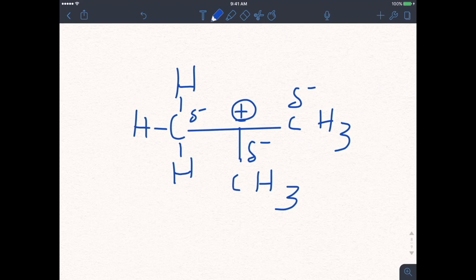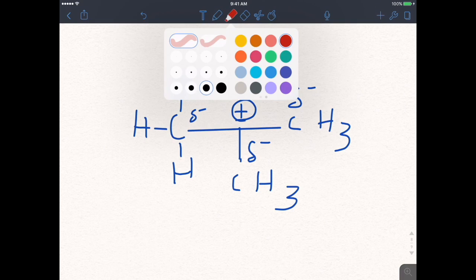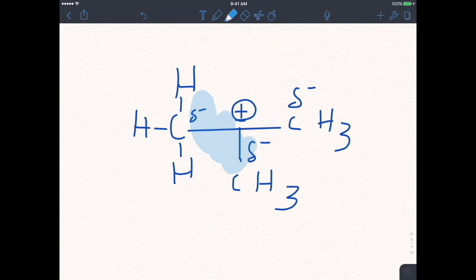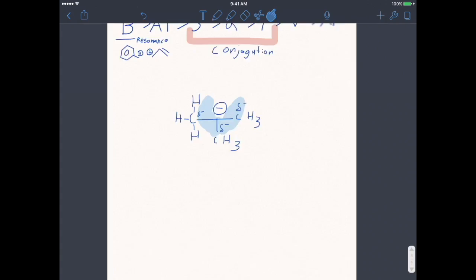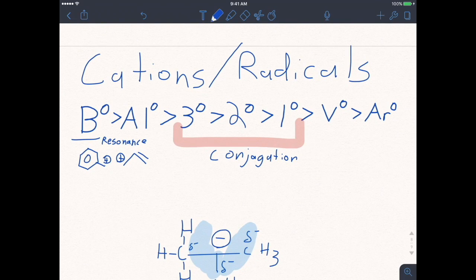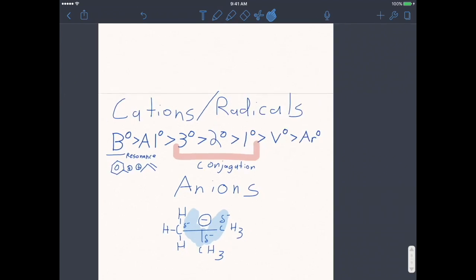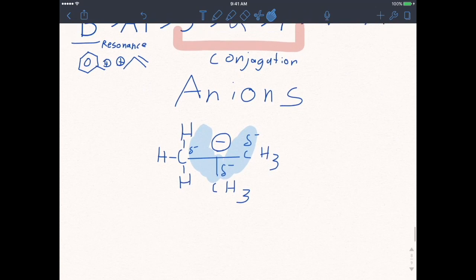What this means is all this cloud of negative charge around that positive charge will stabilize it, make a nice little spot for it to rest in, and it'll basically keep it much more stable than only one could. This is the opposite for negatively charged things, because we know that positive charged things attract to negative, negatives repel each other. That's why when you talk about anions, this order is slightly different in stability.